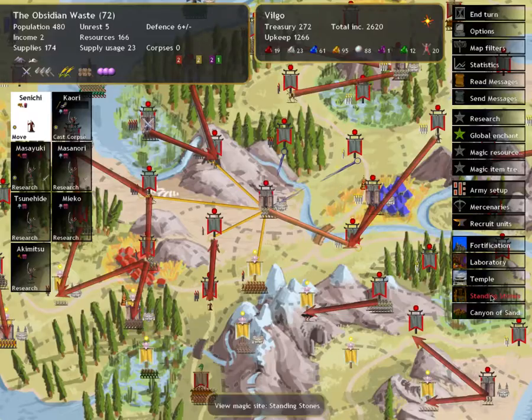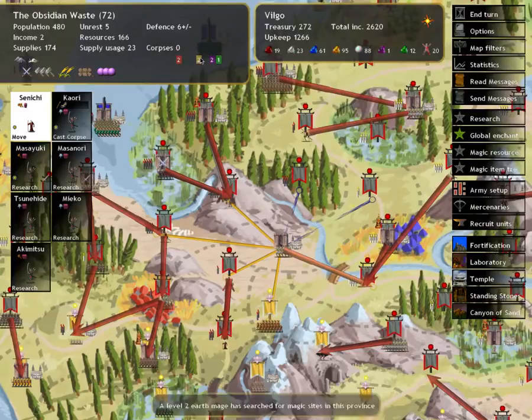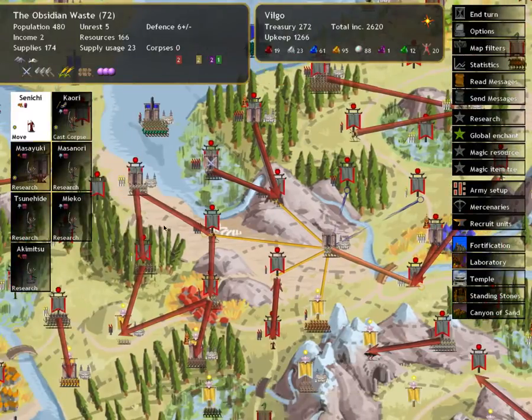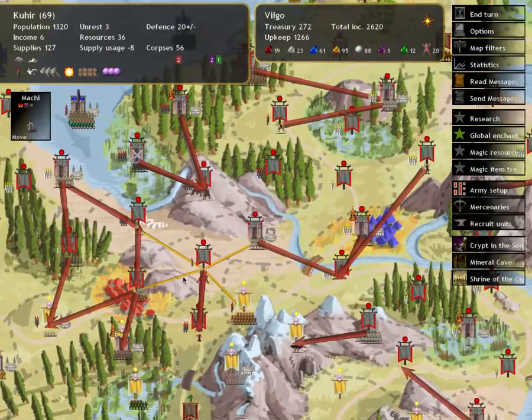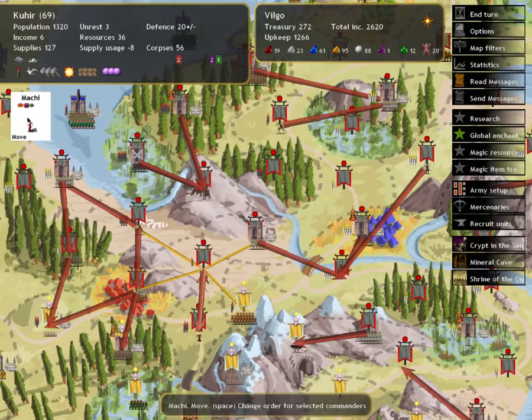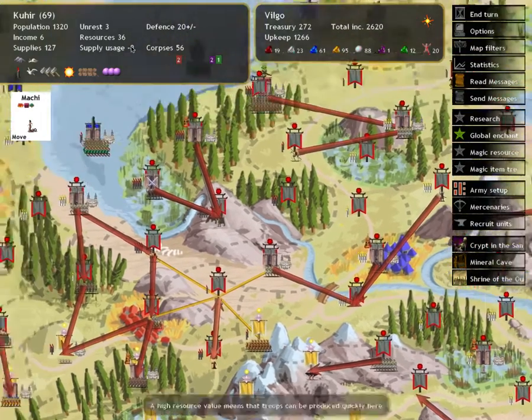The only real thing I'll point out is the standing stones, you can see that they searched this already and picked up a canyon of sand. And I'm going back through with at least my mages to make sure I get better coverage across it. Even something like this I'll search, although the chances of there being yet another site are ridiculously low.